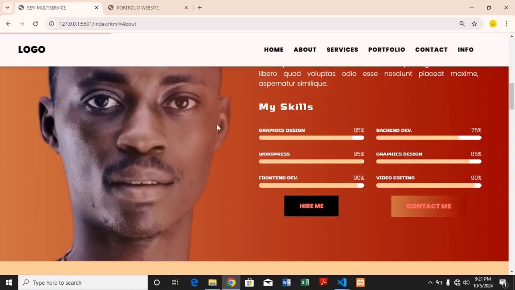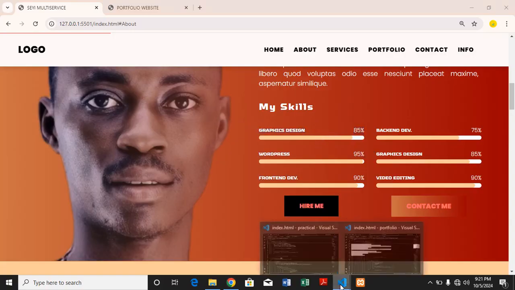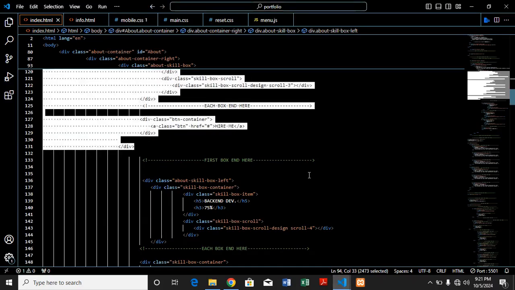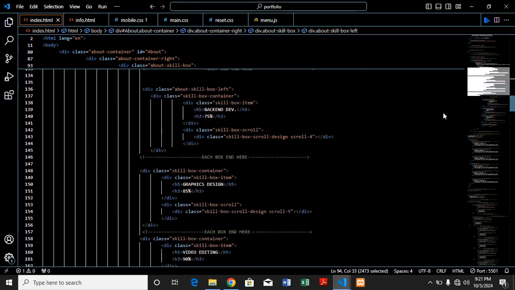Then after that we now have a div for this particular one here, graphic design at the top. We have a div for it. We have a div for the scrolling bar at the bottom. That's why you are seeing this particular div here. Let me use this one. Now we have skill box container. Now we have a skill box item, graphic design, and 85%.